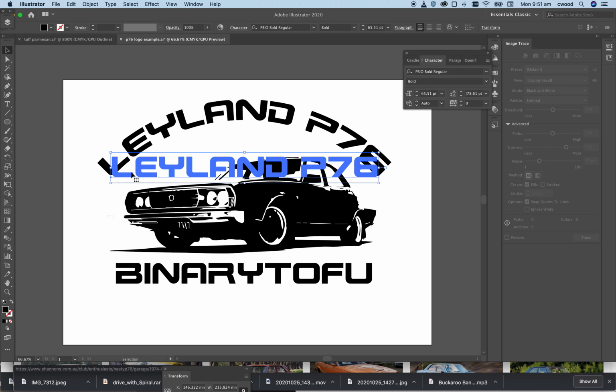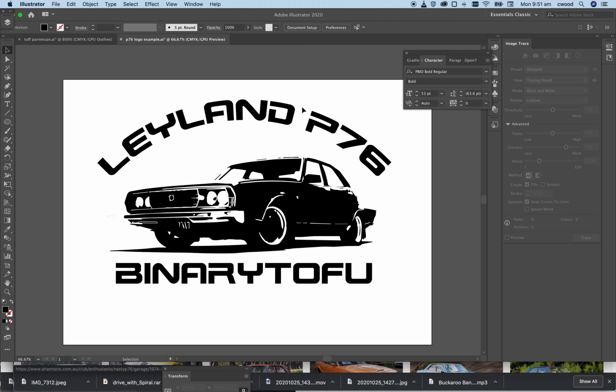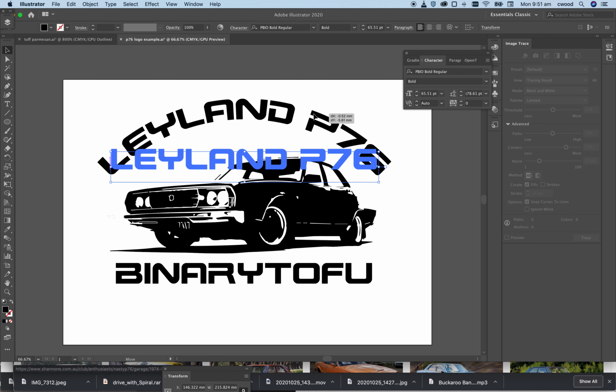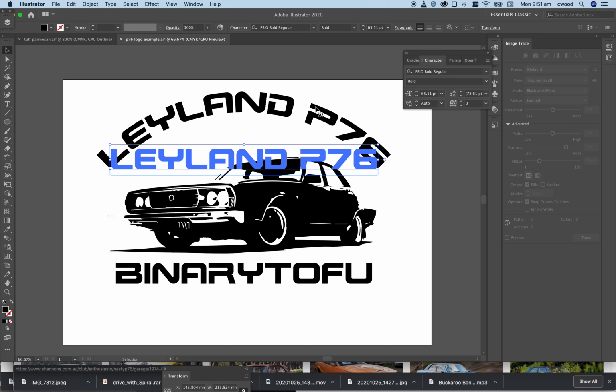Now, one of the things you can see with this is our original bit of type down here, but as far as the preview, it looks like this. Okay, so it's a bit like what we had earlier when we looked at the image that we traced, and we couldn't really see it in wireframe mode. This is a bit the same.